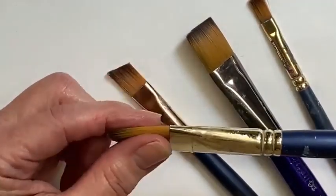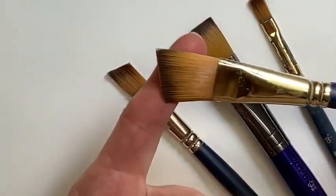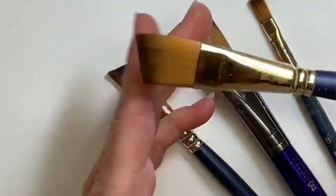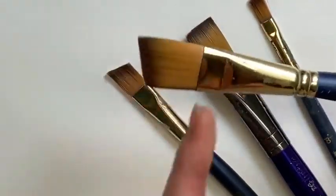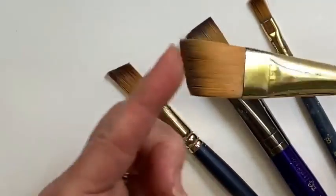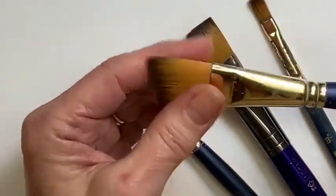I've had this brush for about a year. I use it heavily every time I paint, but I take really good care of my brushes. I clean them well after I'm finished. When you start getting paint built up in the ferrule down here, the bristles start to splay out.